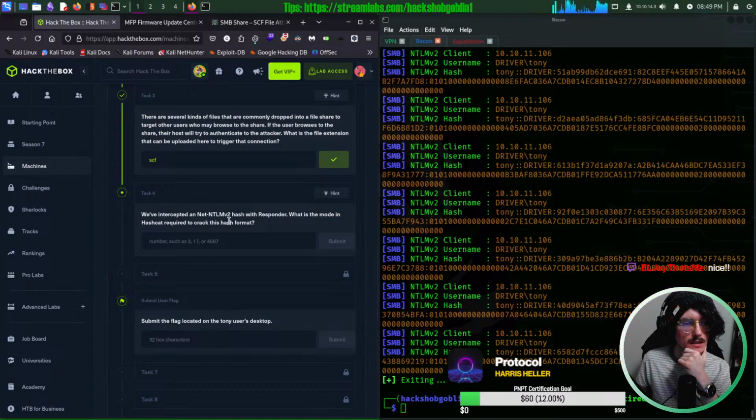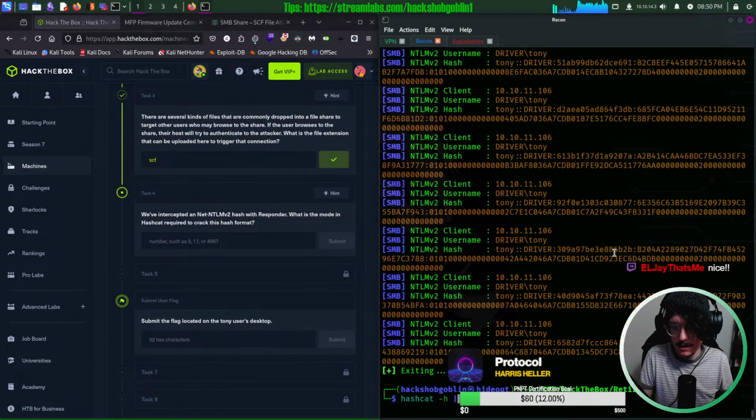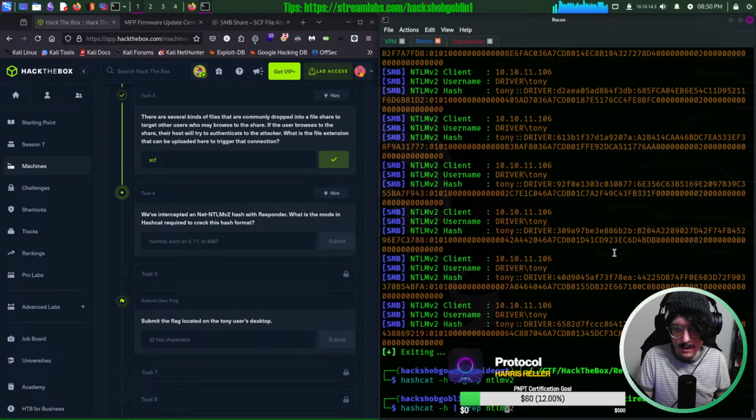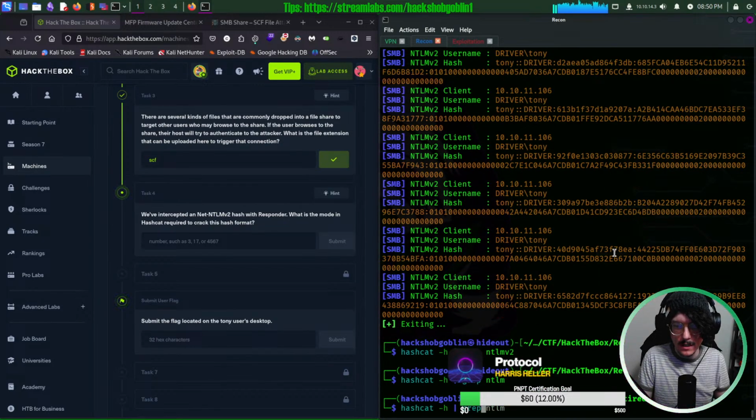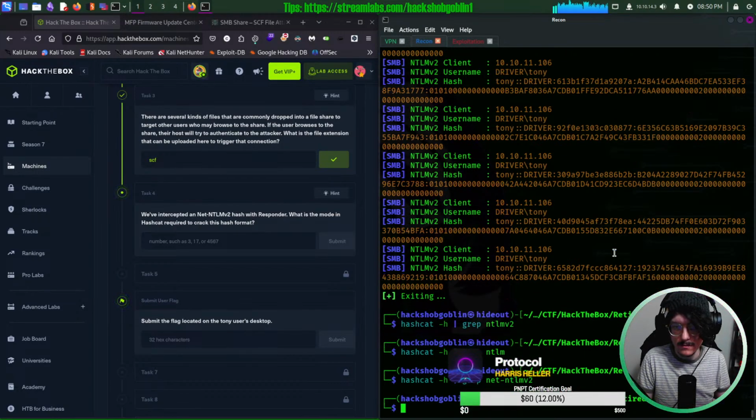What is the mode in hashcat required to crack this hash format? I forget. Hashcat -h, grep NTLMv2. NTLM, net, NTLMv2. Let's see.